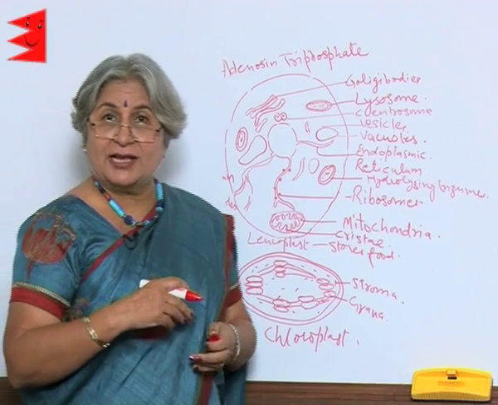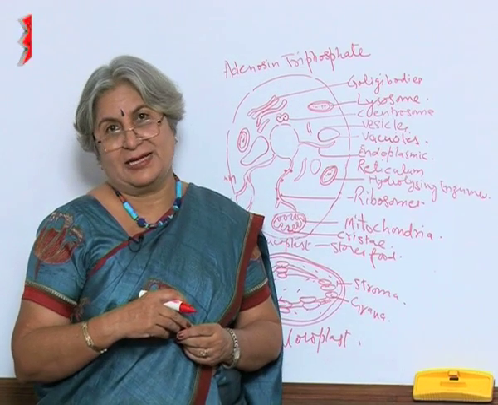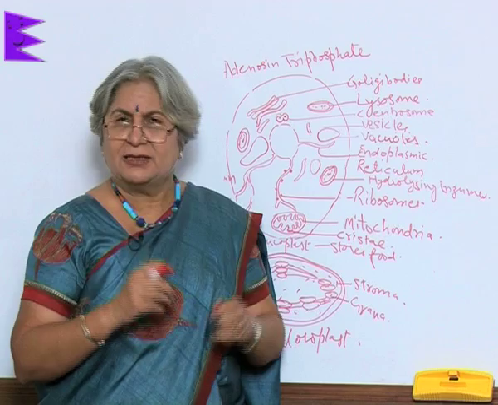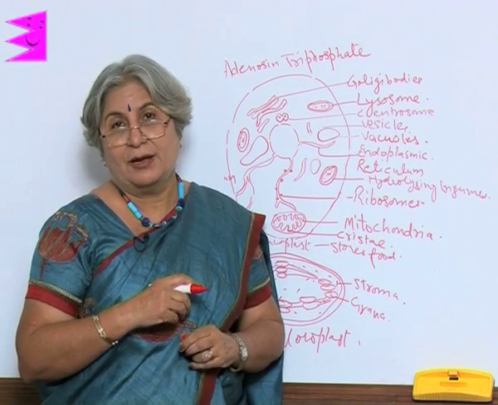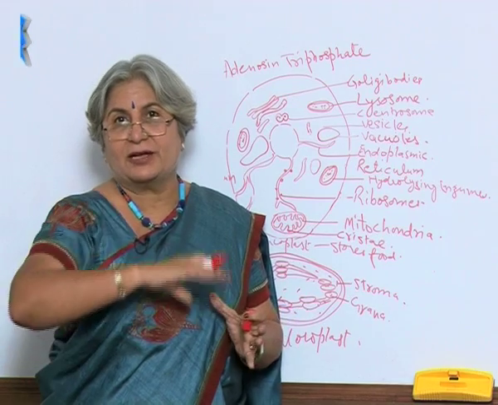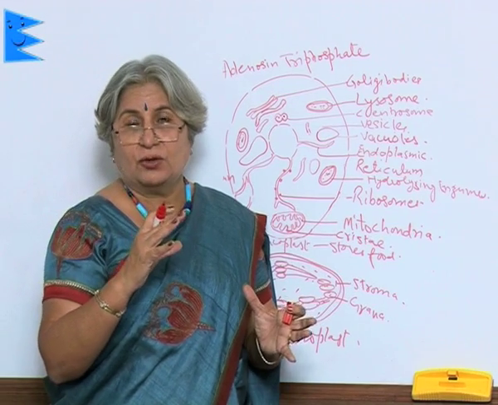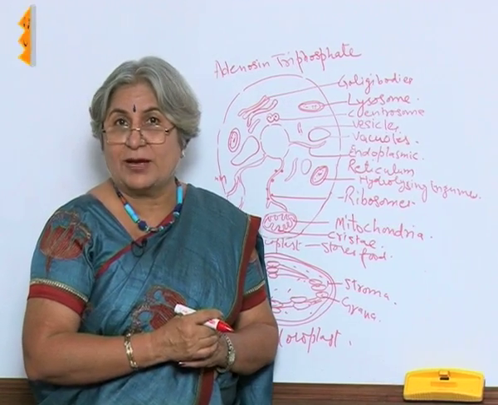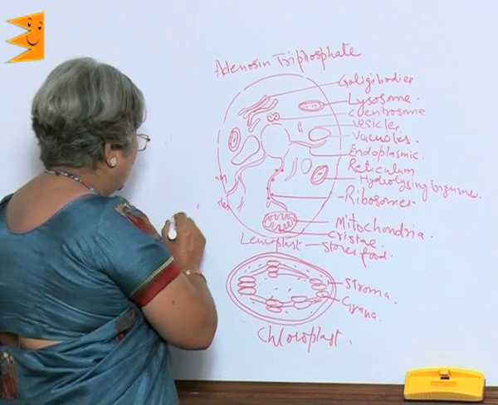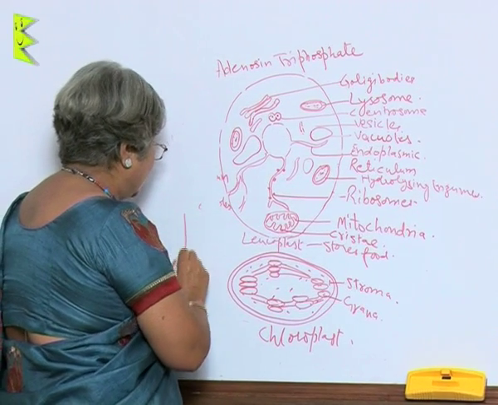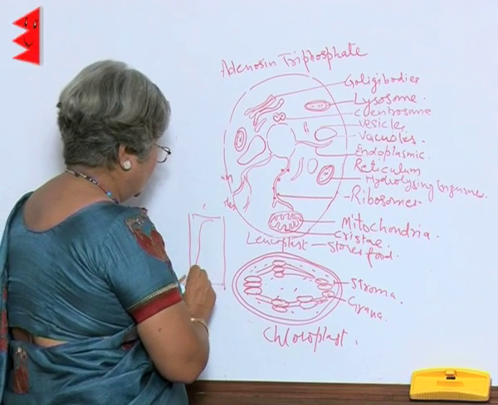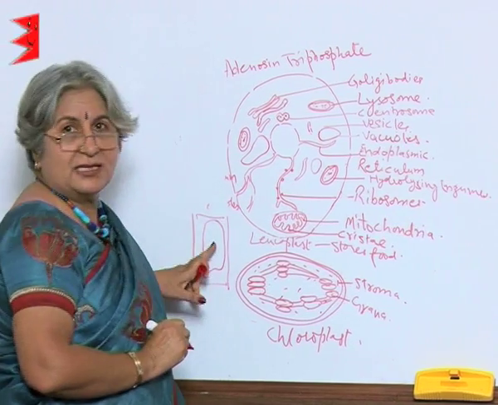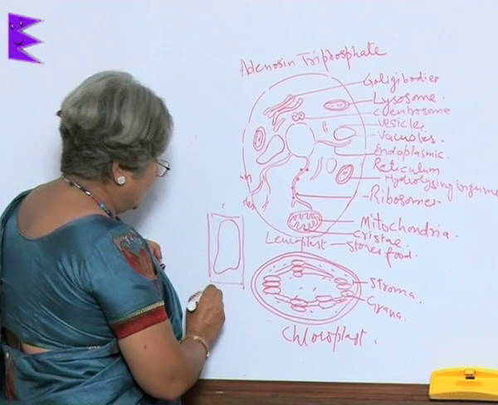Now, here also there is a difference in plant and animal cell. In animal cells, there are fewer vacuoles and that too small in size. But in the case of plants, the vacuoles are large. So much so that in some plants like say Spirogyra, up to 90% is occupied by a vacuole. See like this. This is a vacuole in Spirogyra.